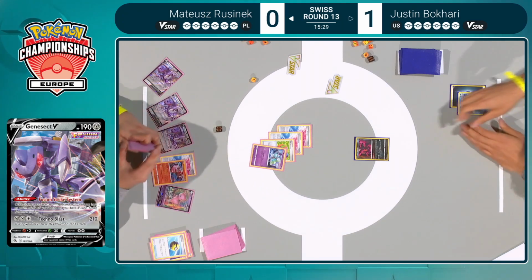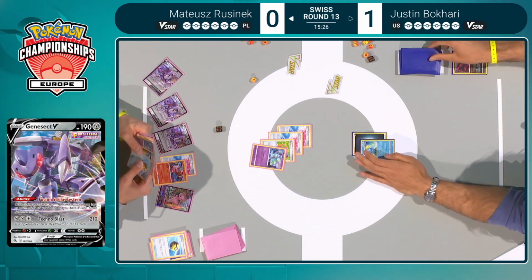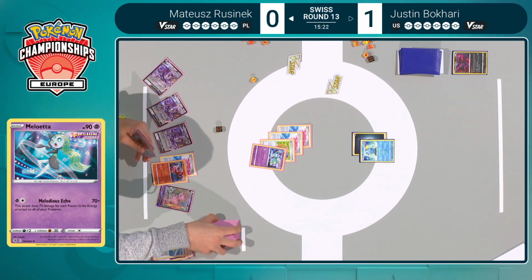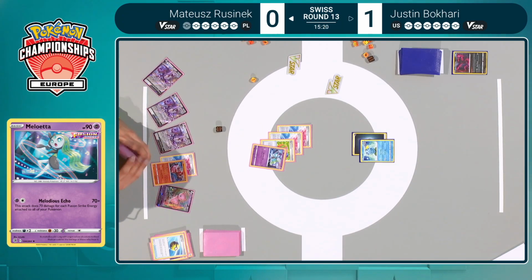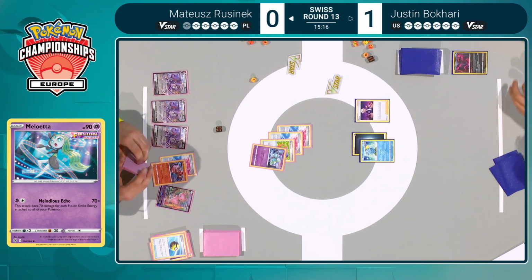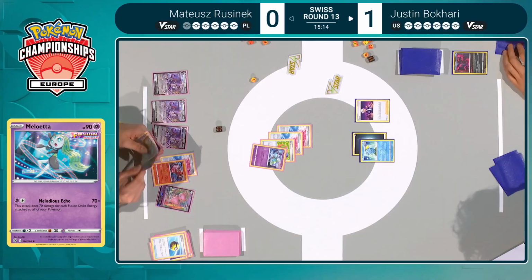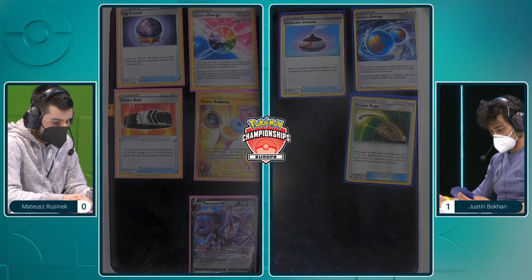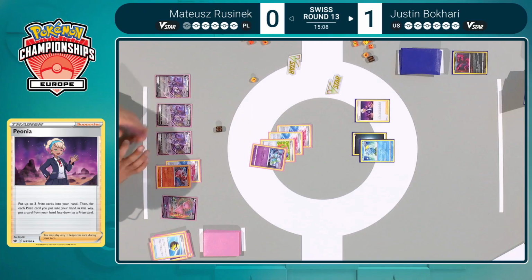Melodious Echo for 210 damage, taking the first prize card. Justin will be on the back foot to start things out. Not to count him out, though. We've seen Justin in these spots before, and there has been a lot of potential to put things out. And Pionia, actually, the supporter of choice to start things out. Not the best cards, but actually draws into, it looks like, 3 search options there off of the prize cards, 2 level ball and a quick ball.